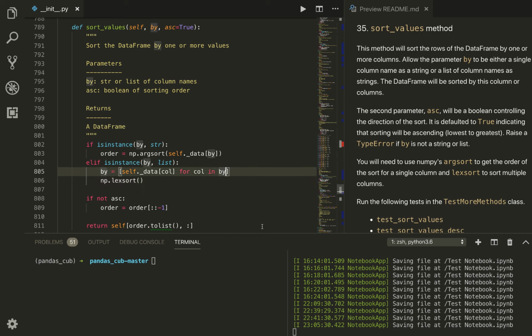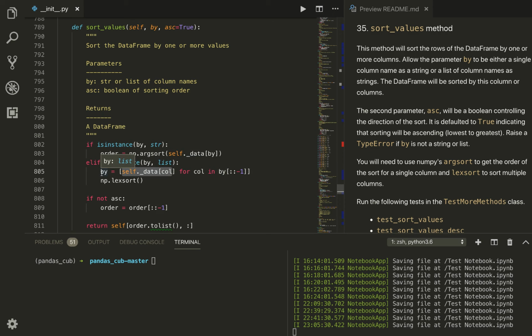So we need to reverse the order of by. Assuming the user will want to use the first item in by as the primary sorting column, let's go ahead and reverse by, and then we will get the underlying data. So for every column in by that is reversed, we will get the underlying NumPy array.